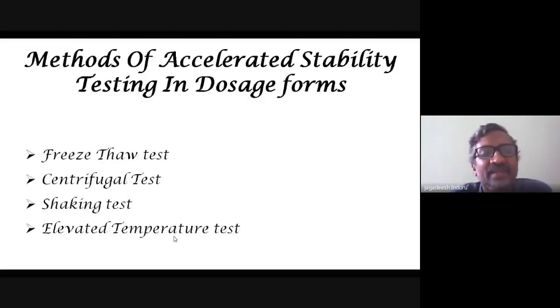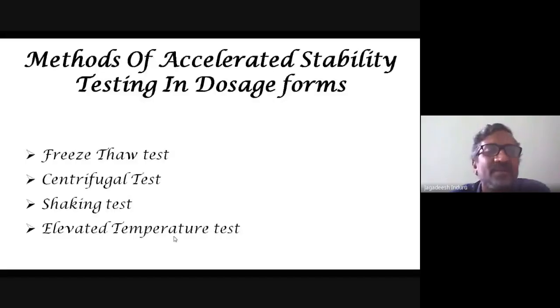So one of the methods of accelerated testing is the freeze-thaw test. One is keeping in the deep freezer and then keeping at higher temperatures. So this is actually called a freezing and thawing test. If you are keeping it at room temperature without changes, it may last long, but this will make it degrade very fast.